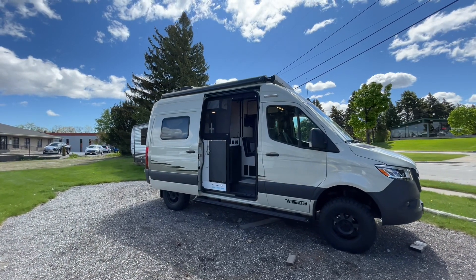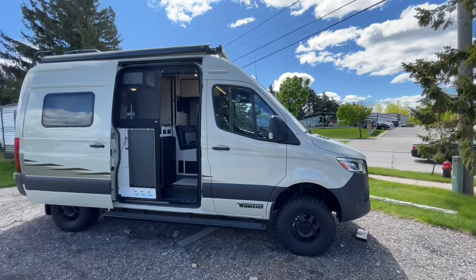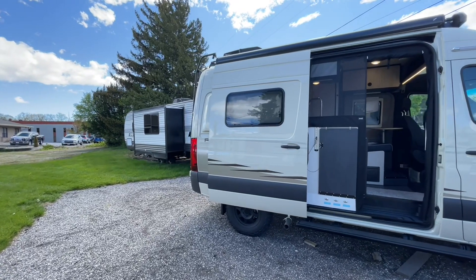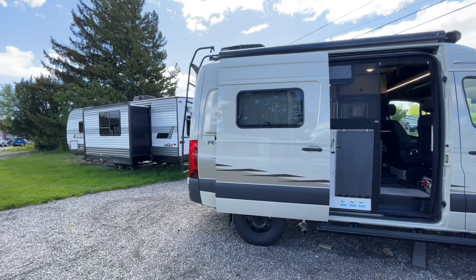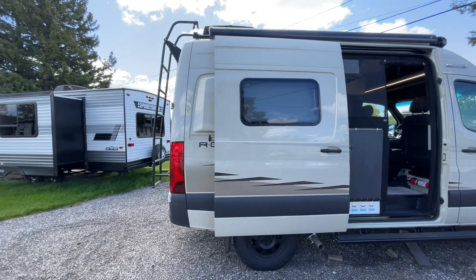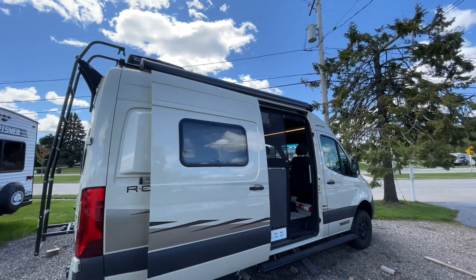Let's take a look at some of the really cool features. You can see the really cool wheels with the four-wheel drive — it just looks super, fantastically cool. This one has the graphics package, and it looks really custom and neat, even better than some of the other ones. We have a lighted power awning with a wind sensor on board, so if it gets too windy, it'll bring that awning right back in for you.